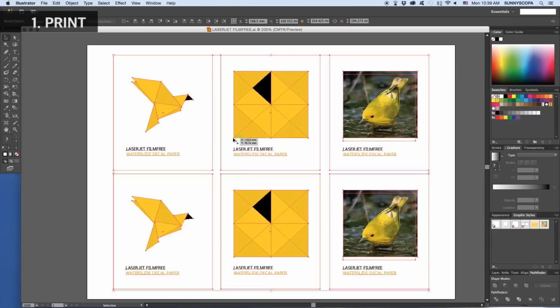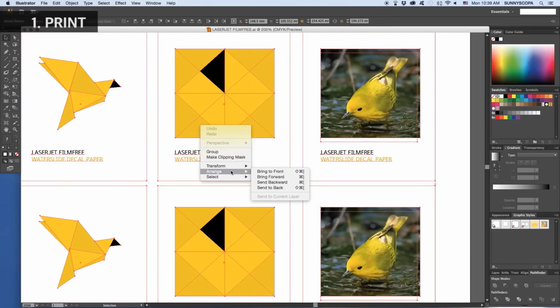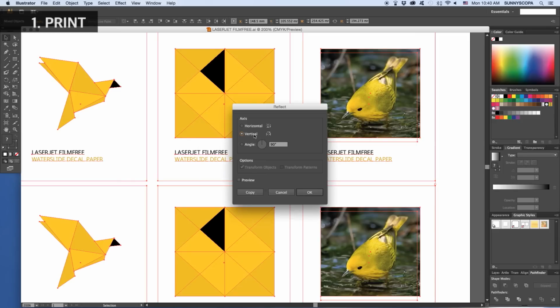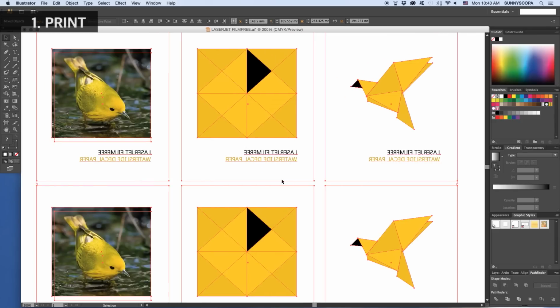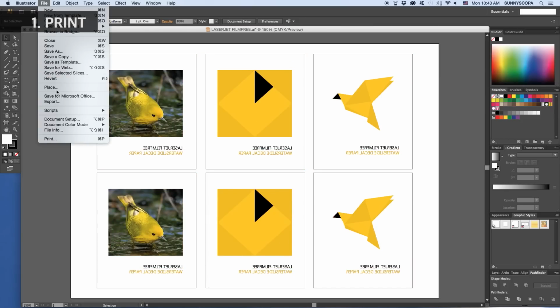First, open an image editing program on your computer, such as Adobe Photoshop or Illustrator. If you are using Photoshop, simply right-click, go to Transform and Reflect. We want to print the mirror image because the decal will be applied face down.